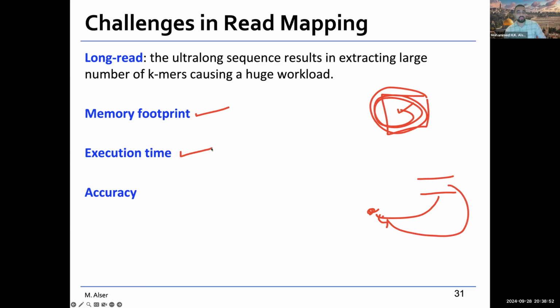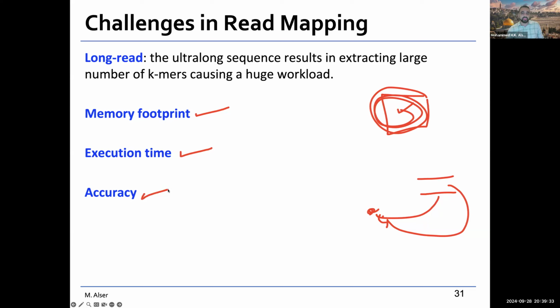Execution time is always a nightmare, because we prefer to have a very fast tool to do everything for us. If it is very slow, it's going to slow the analysis for everyone. Think about a hospital that has thousands of patients where we want to do genome analysis. We start with sequencing and then read mapping, where we try to guess the location of each of those reads, to build back your reference genome. And then it's taking a week per patient, and it's going to take forever to process that large number of patients.